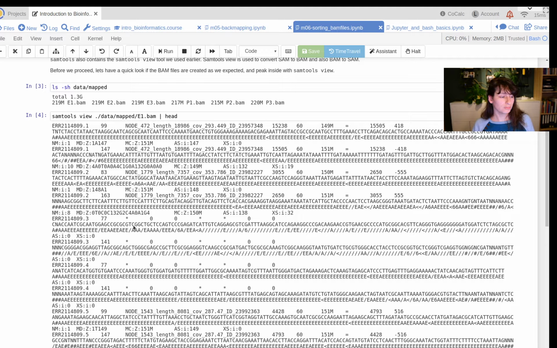What's much nicer, let's say that we have an assembly with not different contigs, but actual chromosomes. What is much nicer is to have these reads map in order of chromosomes and then in order of the position on these chromosomes. That's a much more organized way. And if you then want a second program to, for example, count reads per chromosome, then the program can count on all of the reads per chromosome being in one part of the file, and the other chromosome in a separate part of the file. In other words, we want to sort this file.